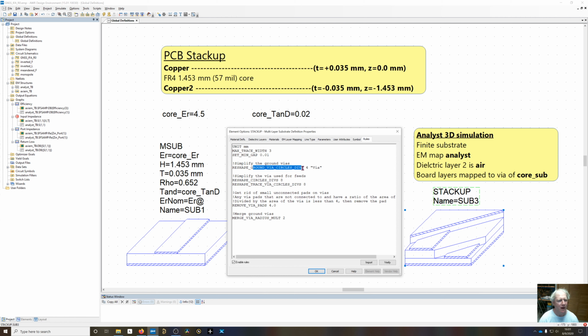Any vias that are connected to ground, we're going to reshape those to squares, so it's going to be 4 sides. Except vias that are connected to feeds or traces, and this is important why you have this trace width set. It's going to tell that to go to an octagon, so it's going to have better meshing for these.